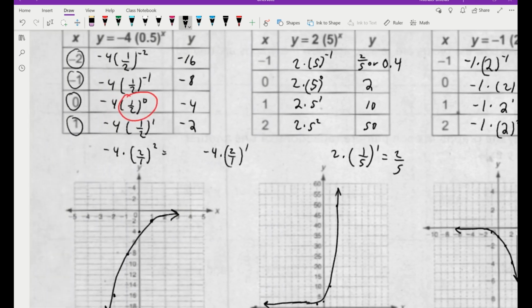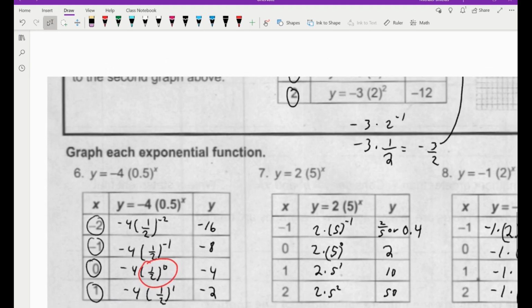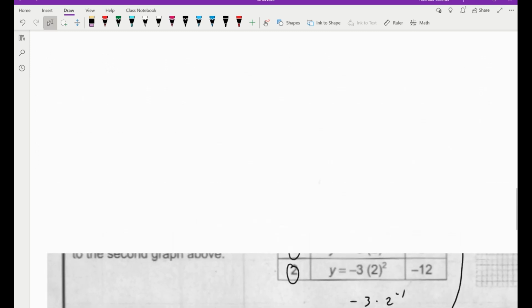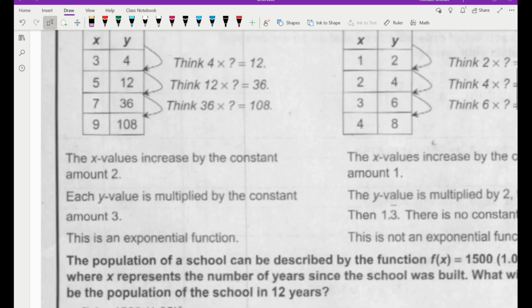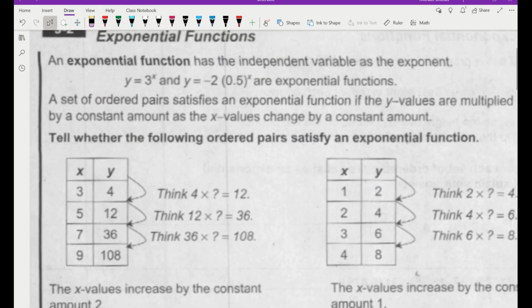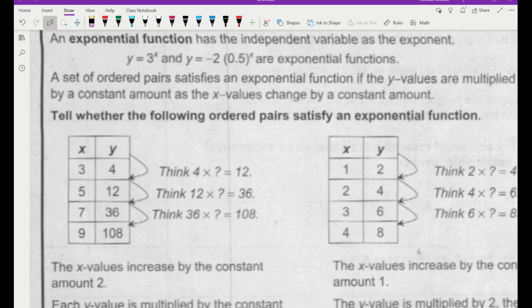Now in this video, I started off with what I would think are the more difficult problems. I actually want to go back to the earlier problems now. It's just a slightly different idea here. Sometimes we'll have a table of values and we have to decide whether these points actually form an exponential function. We were able to before to tell whether equations were linear functions by looking for a constant rate of change. But for exponential functions, we're not looking for a constant rate of change. We're looking for more of a multiplier of change.